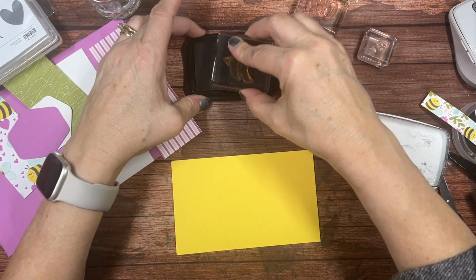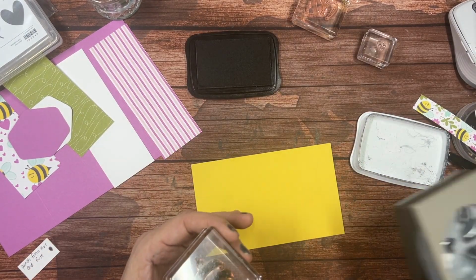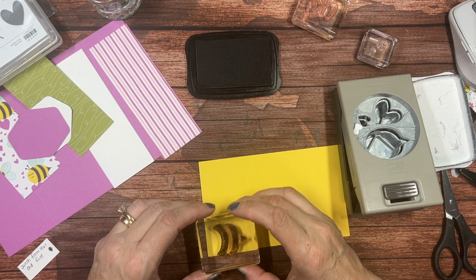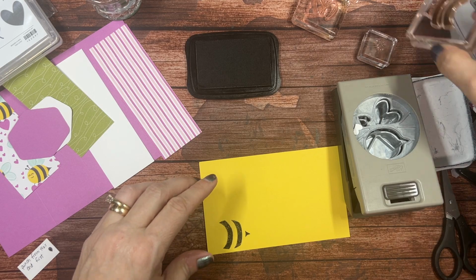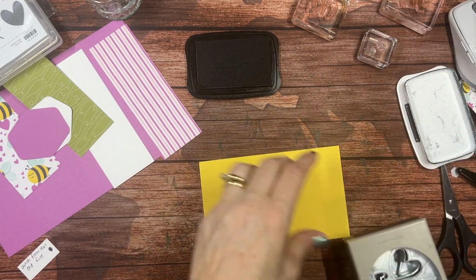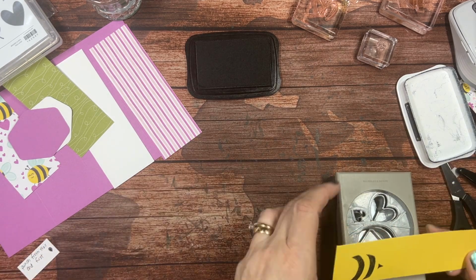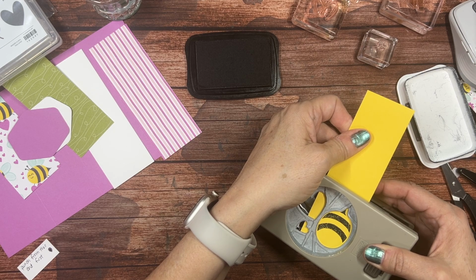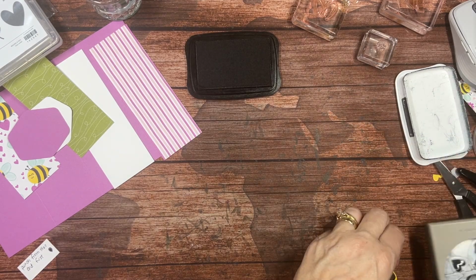We'll stamp the body onto some Daffodil Delight again. And remember how we need it to face. We need it to face this way. We need a little space so we can make the face. And we also don't need it quite this wide. Trim that down a little bit so we can stick it in here and not waste some paper. So there we go. There's our bee body.